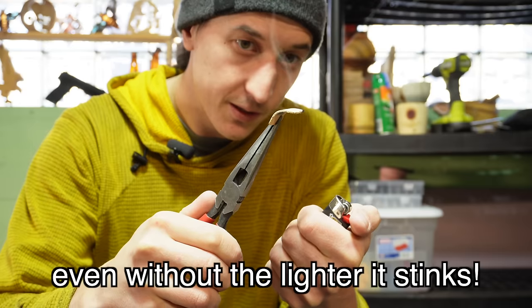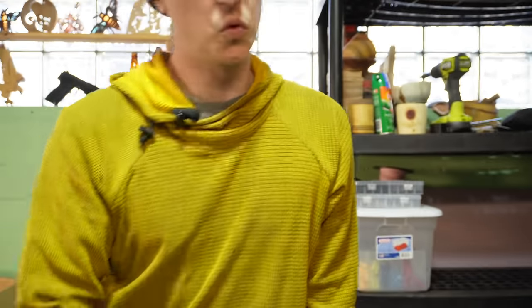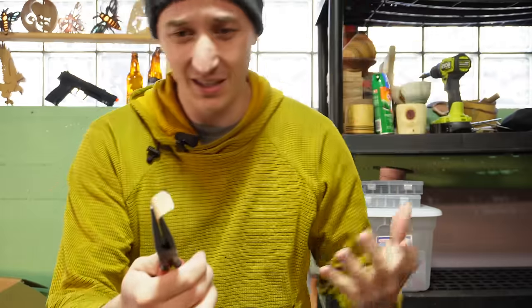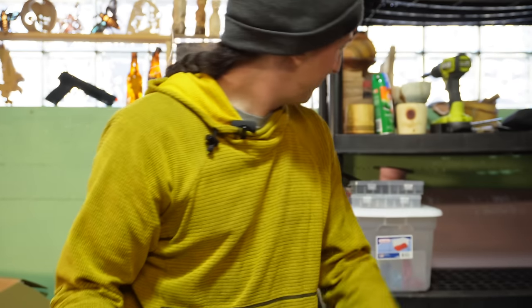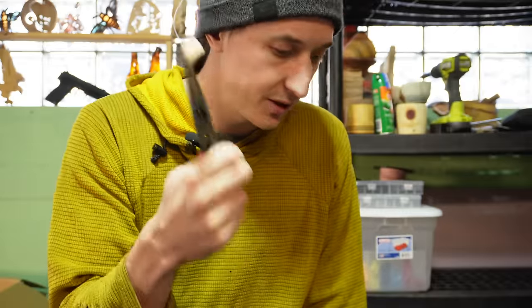And in my opinion, I don't think this should be as flammable as it is. It smells, when you take a lighter to it, like the nastiest burnt rubber. So I would not run these. Again, if you buy one of those silicone baking mats, you could just replace it.